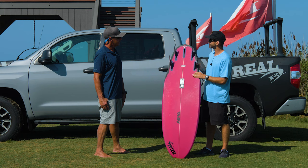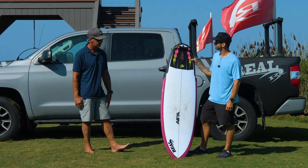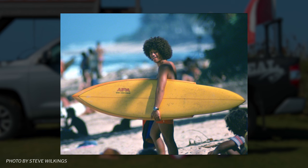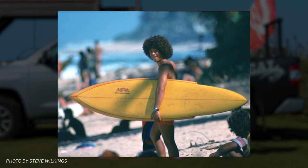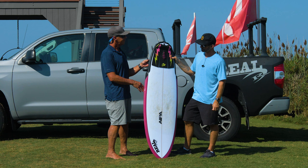That's a good segue for talking Sting design theory. Duke's dad, legendary Ben IPA, came up with the Sting design a long time ago in the 70s. What he's trying to do is give you generous volume forward — but also pull in the tail. So it's doing a few different things: giving you more paddle power and more glide forward for softer surf, helping you get into the wave earlier, like what you were talking about.